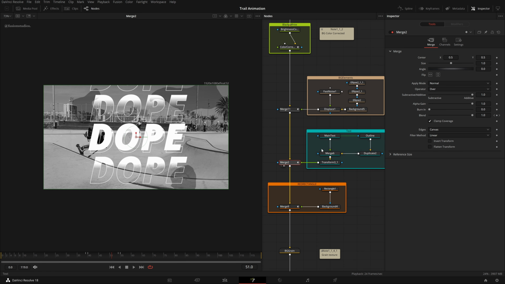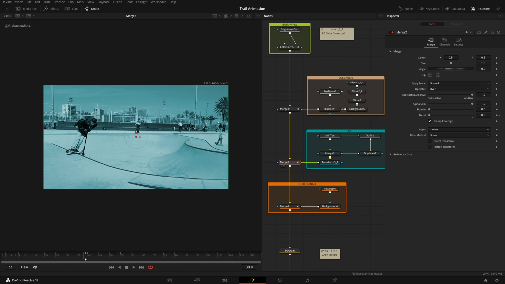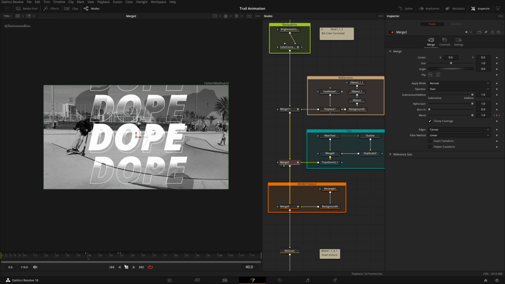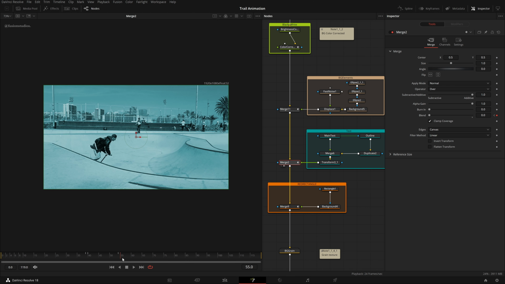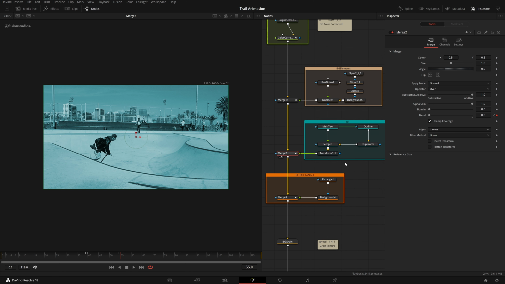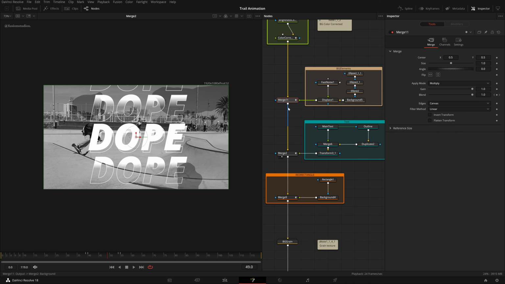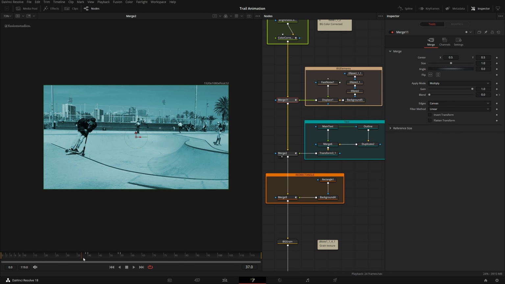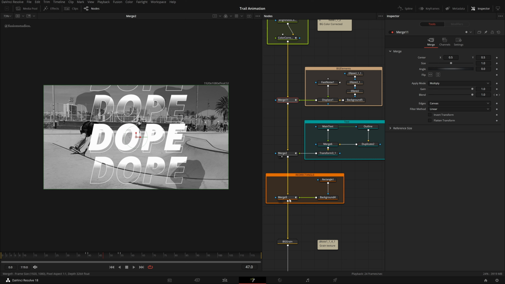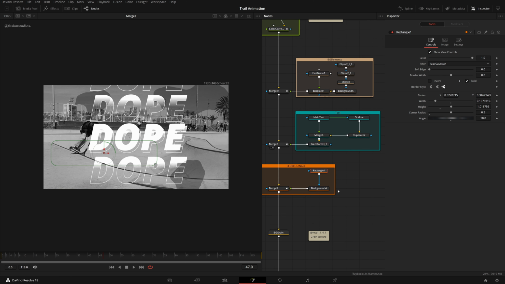And again, with the help of this merge and keyframes on this blend, I was able to add this on 40th keyframe. So on 39th the blend is set to 0, and in 40th it's set to 1, and again in 54th keyframe it's set to 1, and on 55 it's set to 0. That is how I was able to add my text over here. And this is the same technique which I use in my merge 11 also. My blend is set like this, okay, and the same way it is set in this rectangle also. So this is pretty easy, guys.